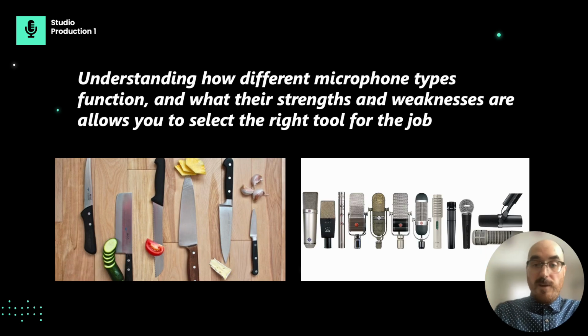Similarly, if you are going to be starting a recording studio or even just a home studio, you're going to need different microphones for different situations. Some of them will be good for loud signals. Some of them are good for quiet signals. Some of them are great for capturing a large ensemble because they're picking up sound in all directions, whereas others would be good for rejecting noise, only capturing the singer while not getting the sound of their bandmates behind them.